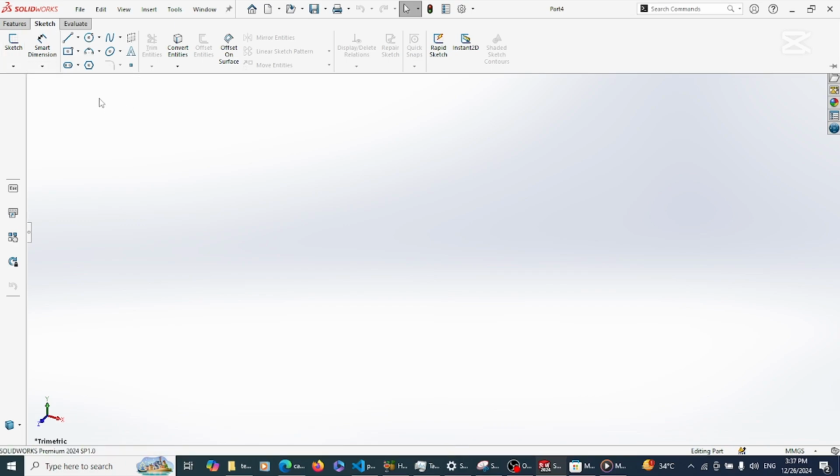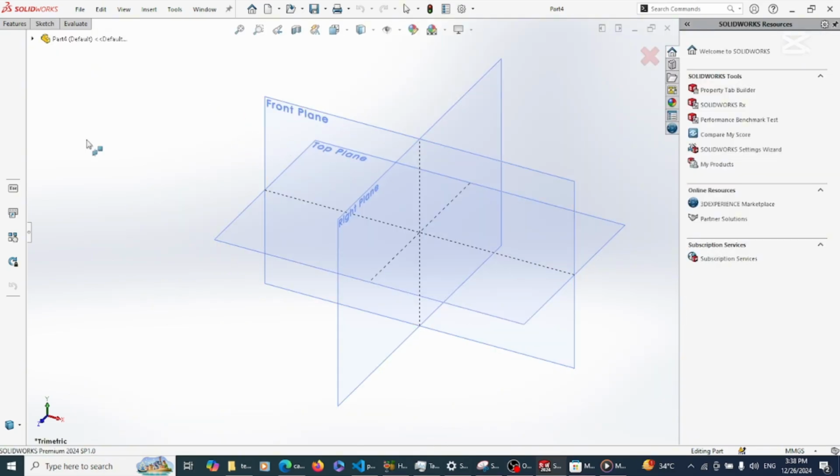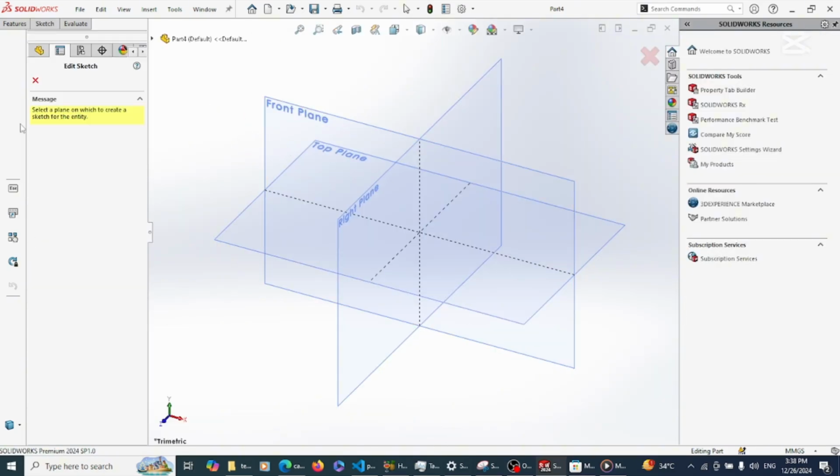To model the part, for example, you want to draw a cuboid. You go to sketch. You need a rectangle to form the cuboid, because the rectangle is the profile that forms the cuboid. So if you go to sketch, you have to choose a plane. Let me make this available.